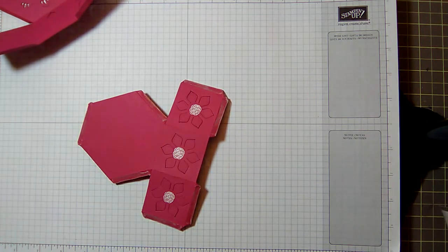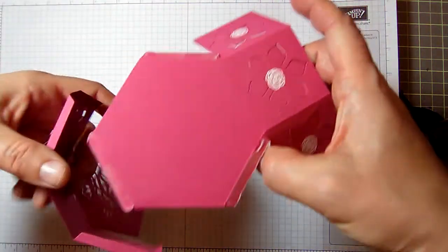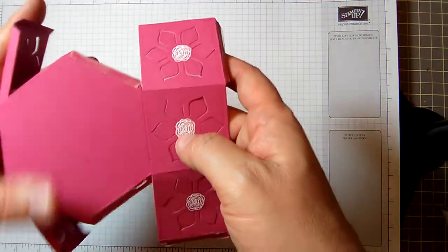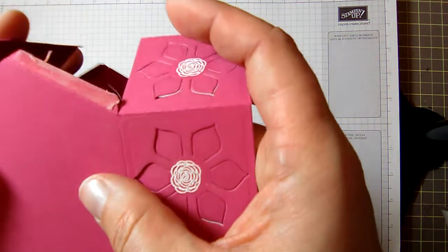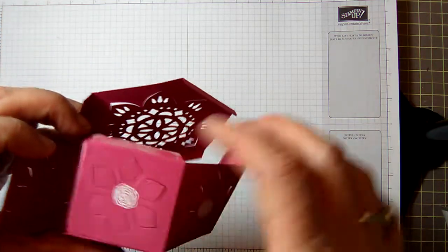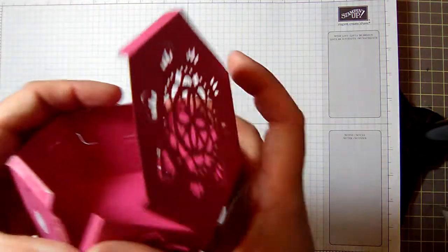Okay, so what we want to do is line up these. It needs to go like this, so kind of backwards. So we're going to flip this in and attach this on the bottom here, okay? And then we've got two kind of together, all right? And then we want to, I don't know if I was supposed to put adhesive on that. Well, we're going to see. I don't know if I was supposed to put adhesive on these top ones, so bear with me, and we're going to find out. Because I may have actually just now closed the box and you can't get it open. And I did.